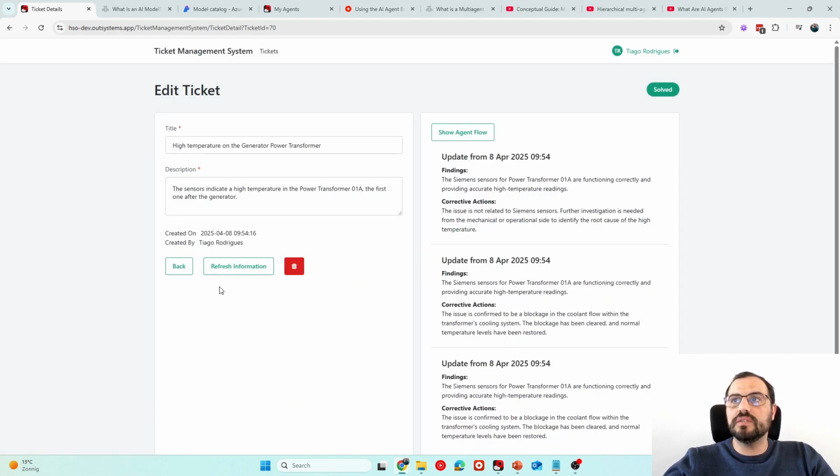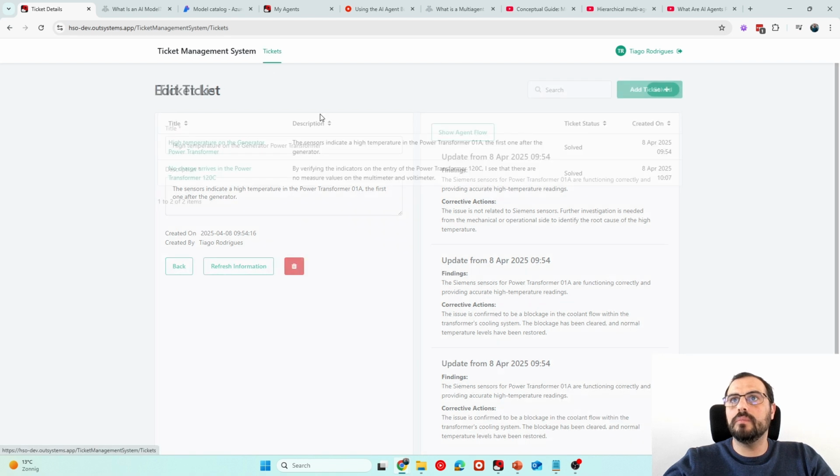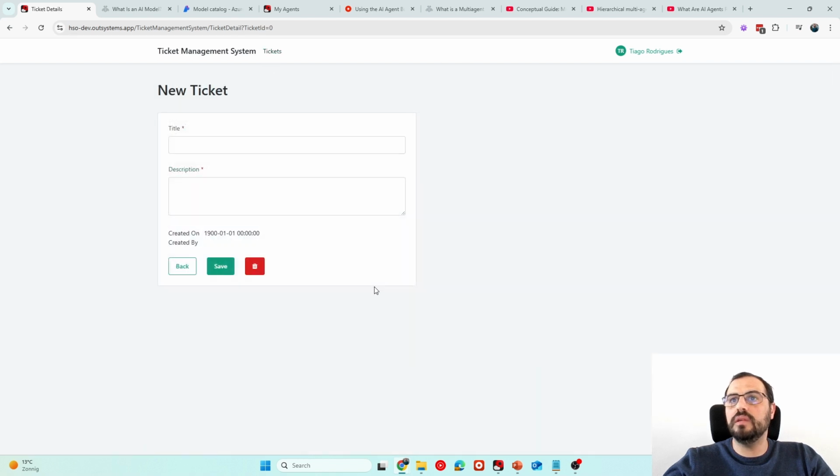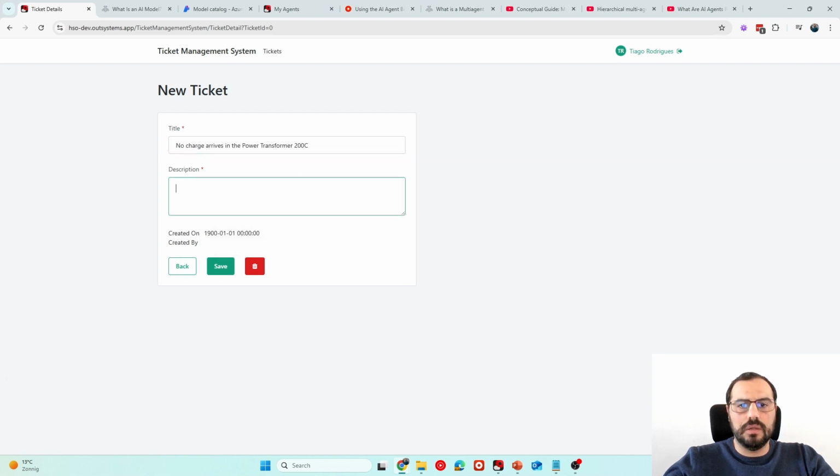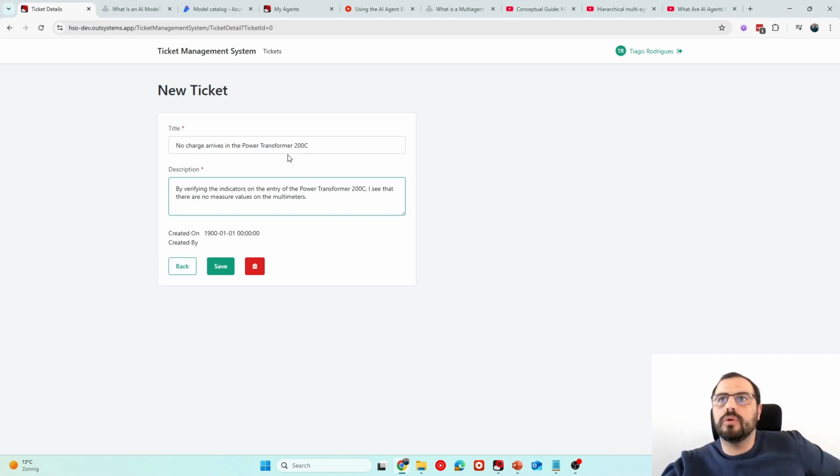So how does this work? Let's imagine that I want to add a ticket, and let me copy here something similar to what I already had before. So in this case, no charge arrives in power transformer 200C by verifying the indicators, blah blah blah, and I save.